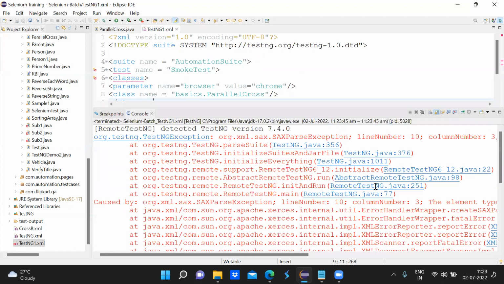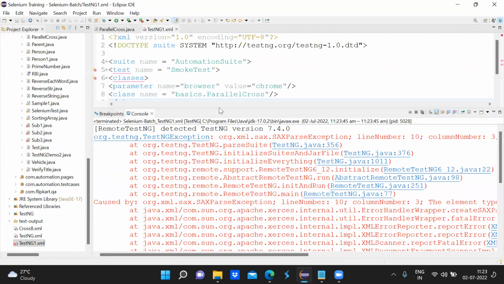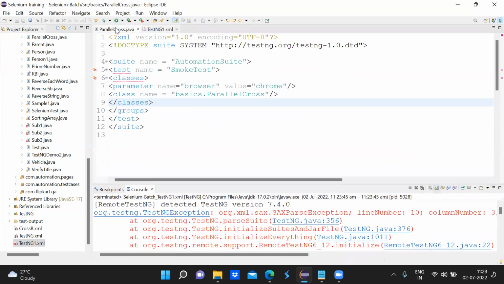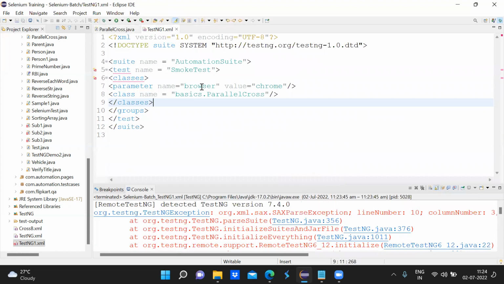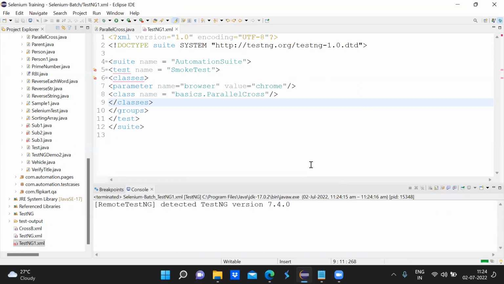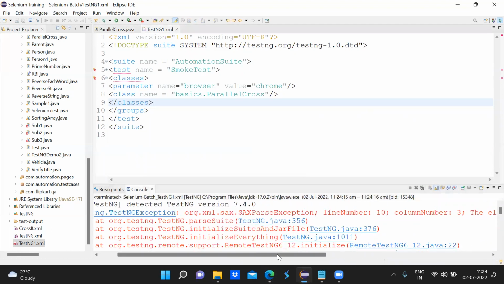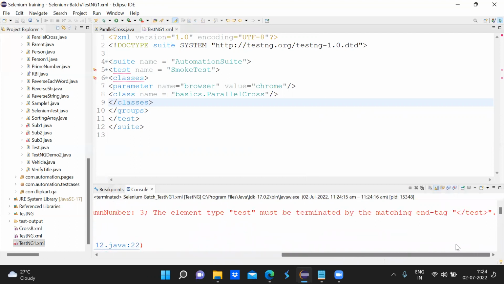What is the issue here? Nitin, browser spelling is not correct in this case. Browser spelling. Oh. Okay, so browser name. This time it is fine. Let's try this. TestNG exception. The test must be terminated by matching.